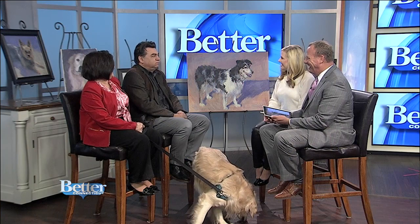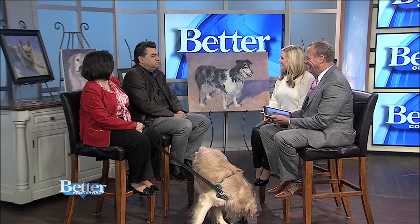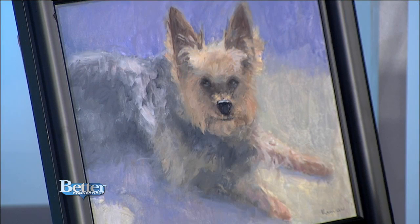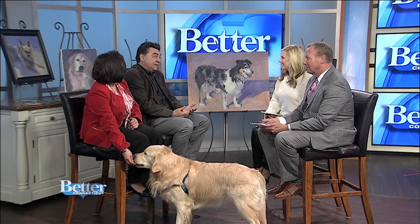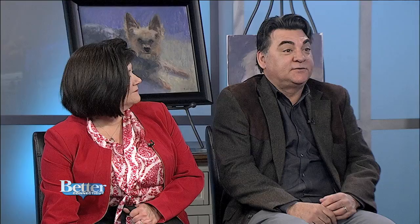Is a less hairy dog easier than a hairy dog? Yeah, sometimes. Sometimes the painting — we always say the painting paints itself. You start painting and hopefully it just kind of comes together. But sometimes it doesn't, so you have to problem-solve and figure out how to make it work. And the last thing is, towards the end of the painting, the client usually finishes it — I communicate with them, send a picture of the painting, and ask what they think, because they have the final say. It's their painting, it's their dog, and they have a relationship with the dog, so they know exactly what they want.